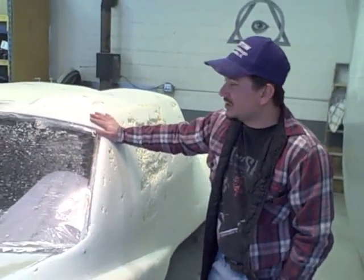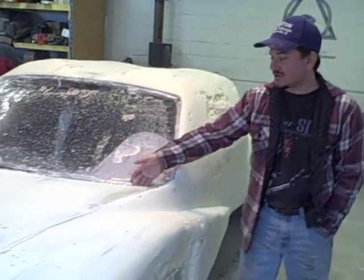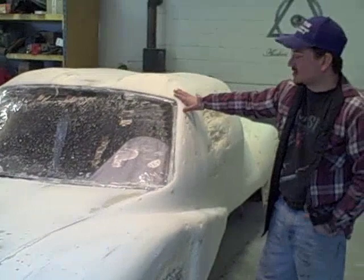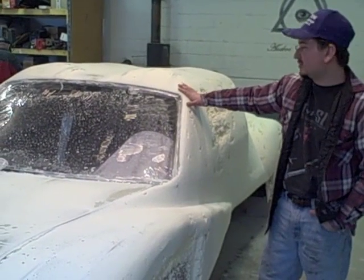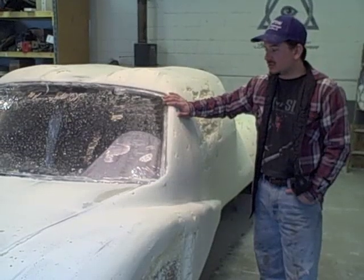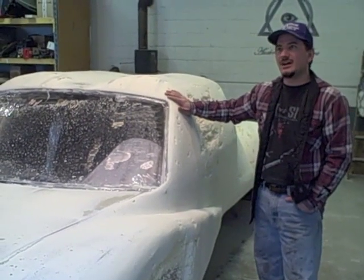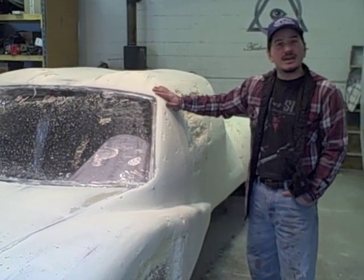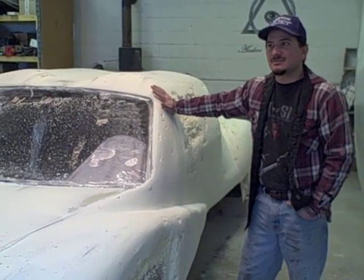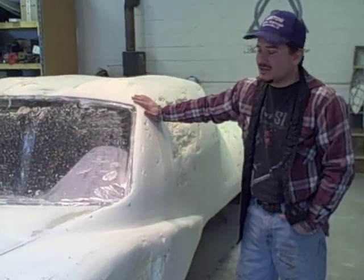Well, as you can see, we made a lot of progress this weekend. We prepped, that's where the plastic comes in and a lot of the coverings over the spaces, the vehicle for spraying the spray foam over the top. It's an automotive spray foam, 3 pounds per cubic foot, closed cell, R rating of 85, something like that, and an E rating 85, sorry, which is the fire retardant rating.